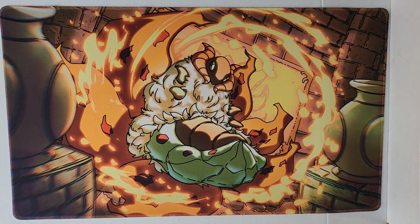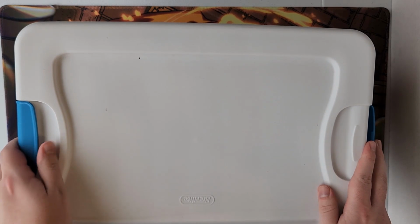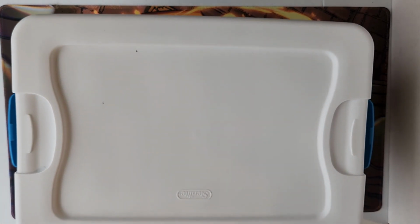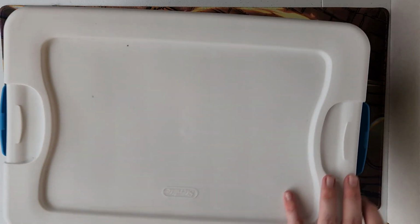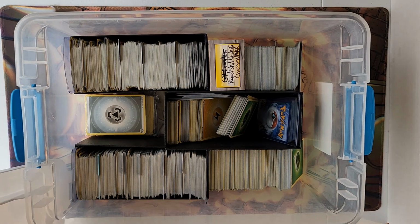Back to a bit of energy. I talked about all the cool energies. Where do I sort my not cool energies? That's these right here. This is another one of these giant Sterilite bins, whatever it is. How much is this one? This one is a 15-quart bin. So we take that off, and here's the energy.